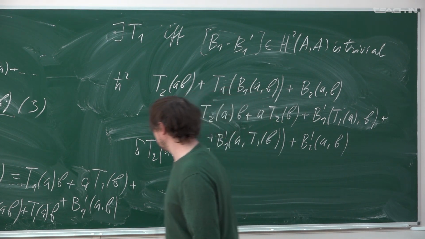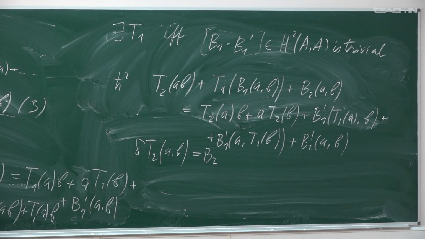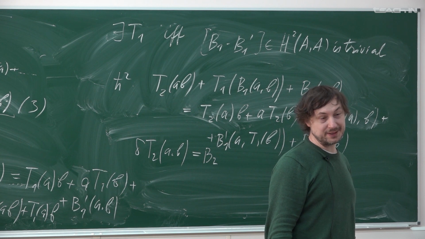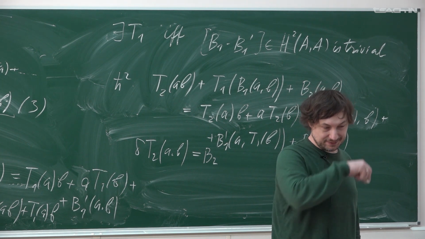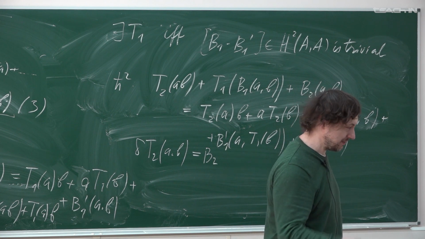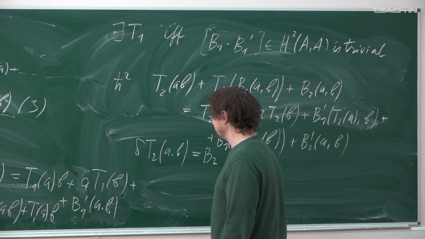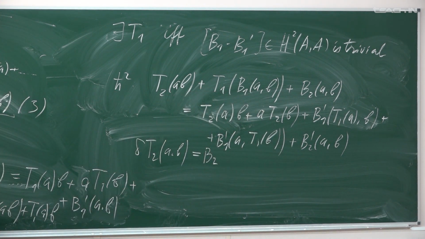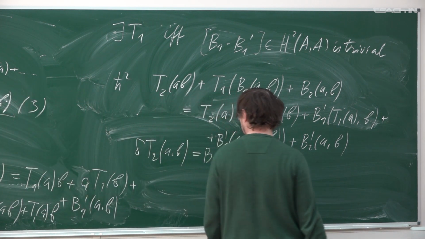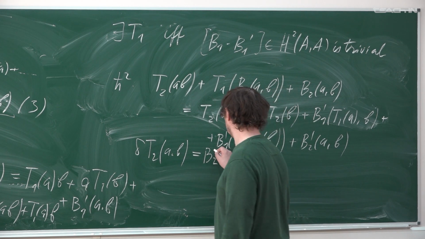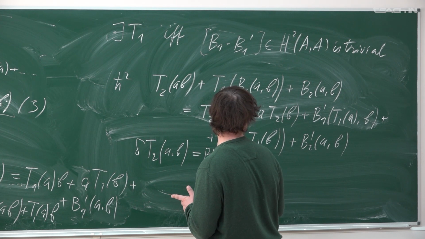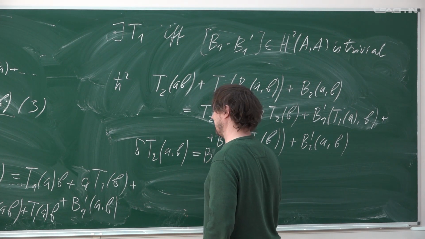I think as far as this, the only problem is that the sign is incorrect. It doesn't change the formula, but the sign is incorrect. The conclusion is the same, of course, because if B minus B prime is trivial, then the same is true about B prime minus B. But just to be on the safe side, let's correct this. Let's take care of the sign. So what do I have on the right then? It's B2 prime. Sorry. So it's B2 minus B2 prime.